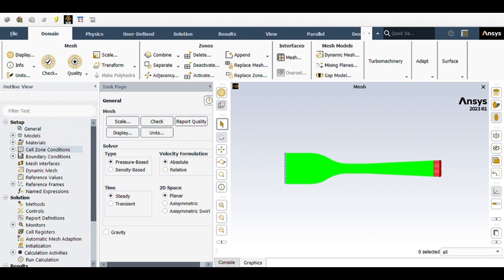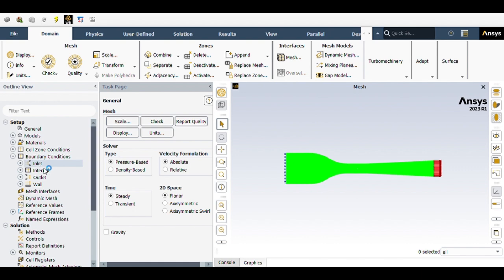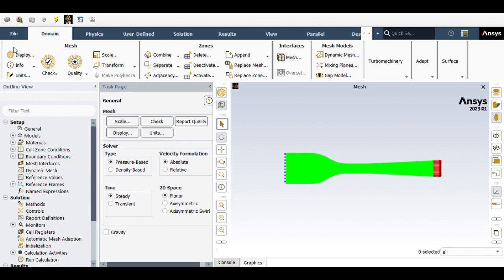With that prepared, we are now ready to set our boundary conditions. So we're going to double click inlet. And as stated, an inlet velocity of approximately 4.5 meters per second corresponds to a 60 hertz fan motor frequency. So we will specify velocity magnitude as 4.5 meters per second. Apply and close. Before initializing and running, we want to save.